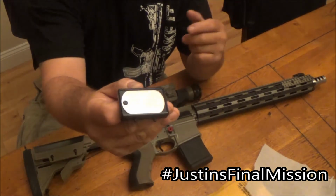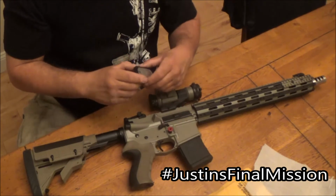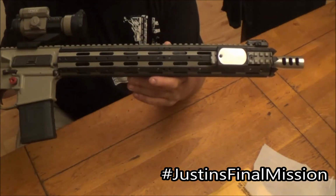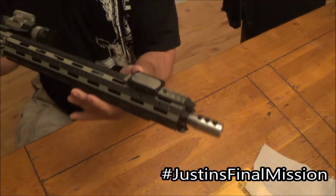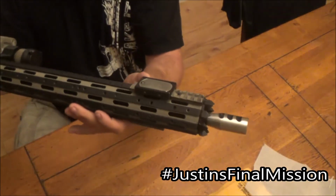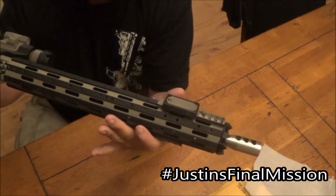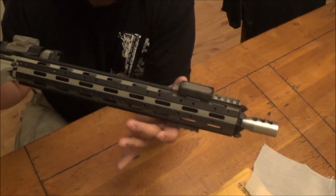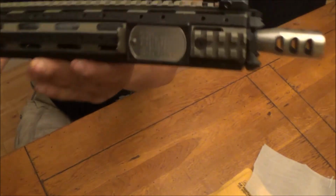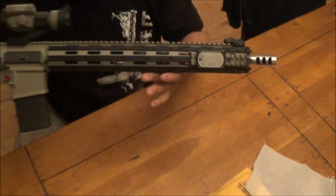So like I said, I got this from BryMcKown, and let me show you guys what it looks like on the rifle. Alright guys, well here it is. Now, it has two screws on the bottom so you can tighten it up, but this rail is so tight on here, I don't think you can, I mean I tightened them up anyway, but this rail section on here is pretty tight, but that's what the dog tags look like mounted on the rifle.